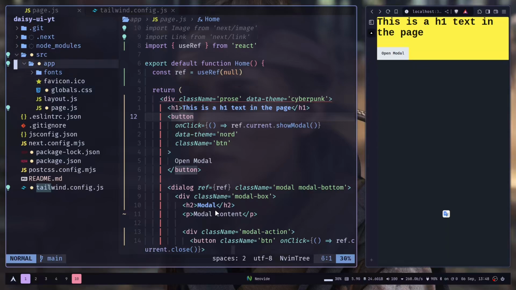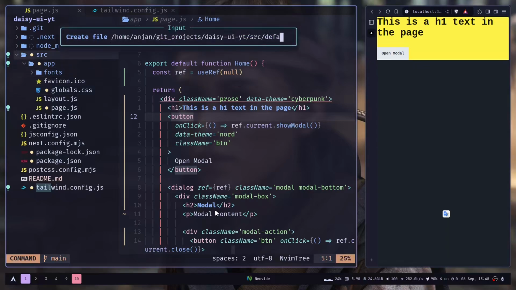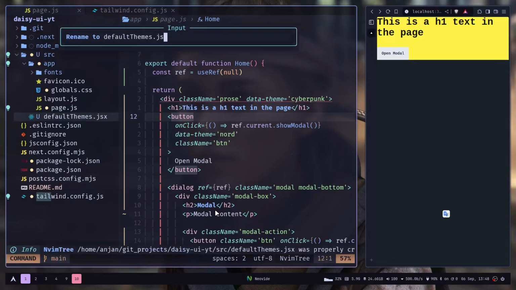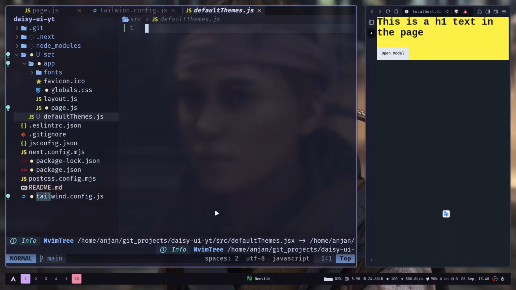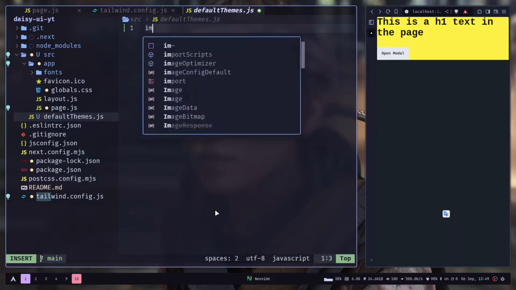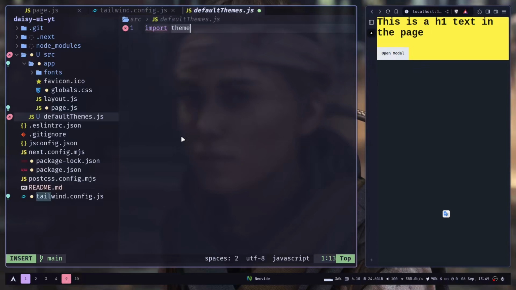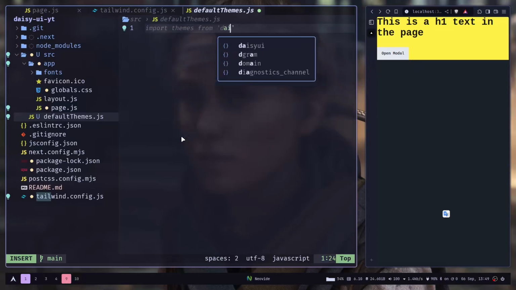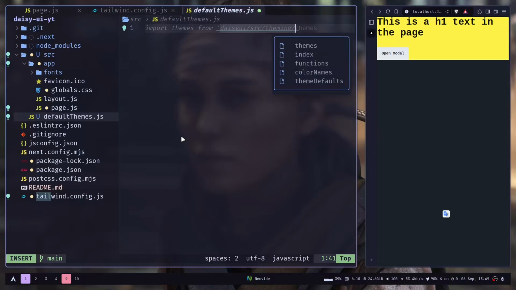So let's create a file, default themes.js, sorry, just JS. And let's import themes from daisyUI/src/theming/themes.